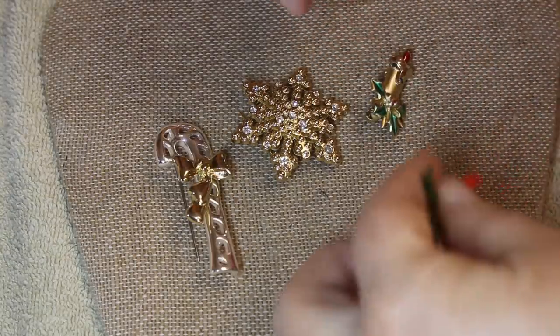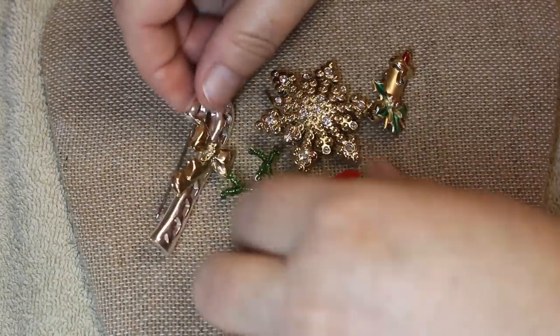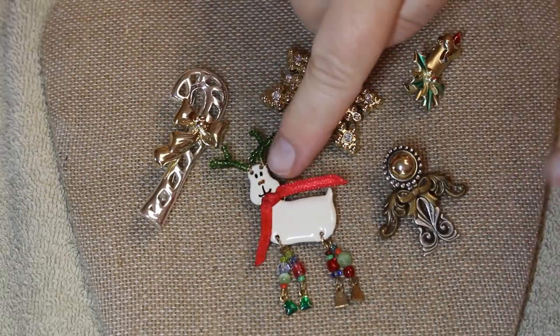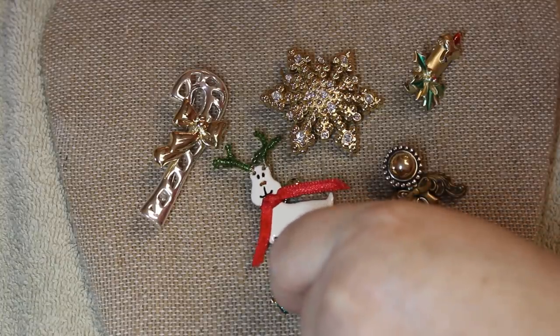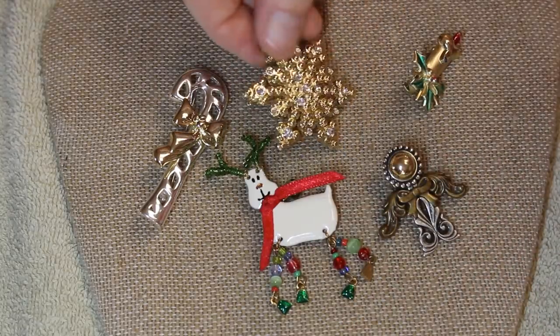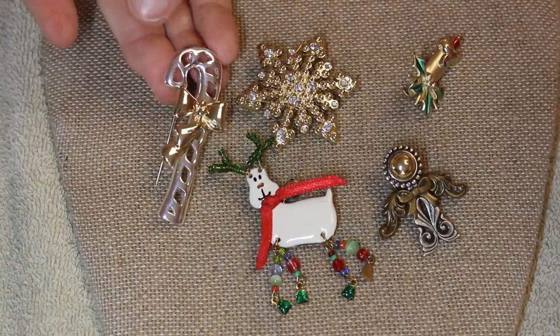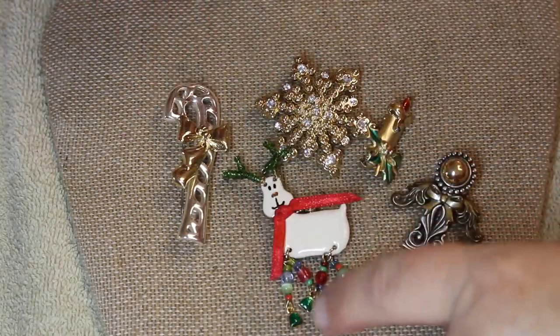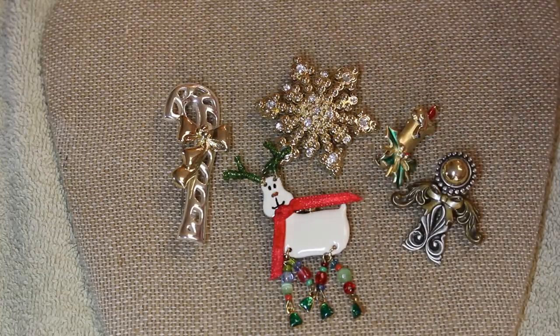Look at these holiday pins! Look at this little face — and little glass legs! He's dancing. We have rhinestones, silver and gold, a little candle, and an angel. I think I have everybody in the frame. If this wasn't a little sign — keep Christmas in your heart, keep that giving spirit and that joy. This was definitely a fabulous little find.